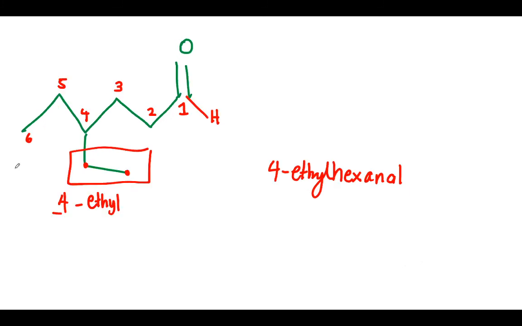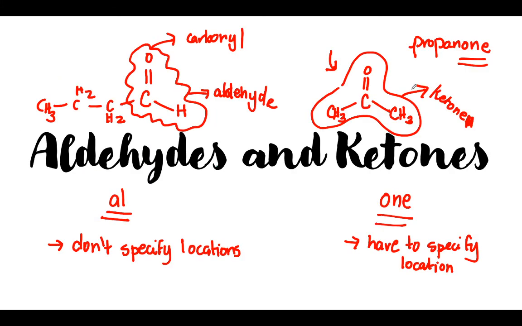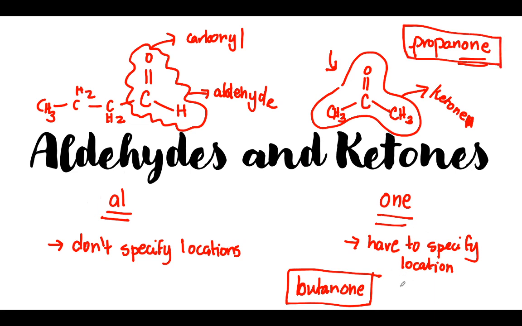I'm just going to go back to my main slide here, and I'm going to give you this particular compound before we leave. So I want you to draw butanone. Butanone is also a ketone, and you'll notice that I have not specified the number. I forgot to add earlier, but propanone and butanone are exceptions to this, having to specify the location of our ketone. And I want you to think about why that would be. So why would you not specify the location of the ketone in butanone?